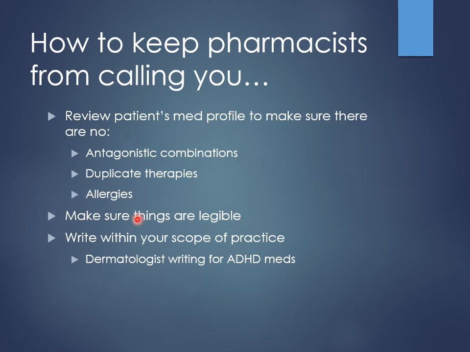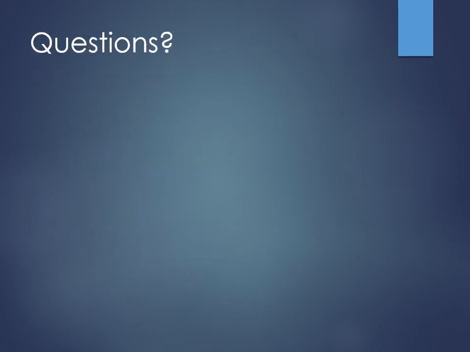Allergy is another big one. Make sure things are legible, obviously. And then, obviously, right within your scope of practice. So if you are working at a dermatologist's office, should you be prescribing weight loss pills? Probably not, right? It's going to be raising some red flags. Or should you be writing for someone's Concerta at your derm office? Unlikely that it would be appropriate, right? So again, make sure you're keeping within your scope. Otherwise, you may get calls.